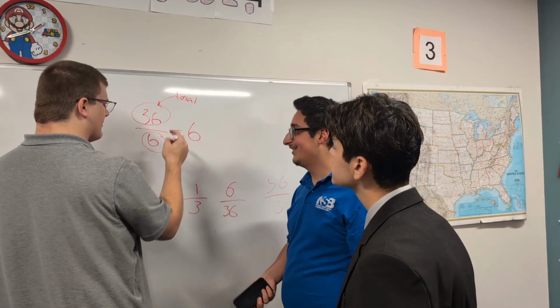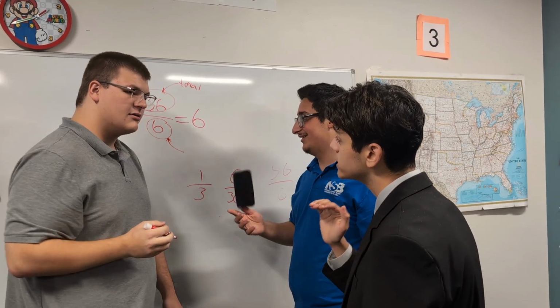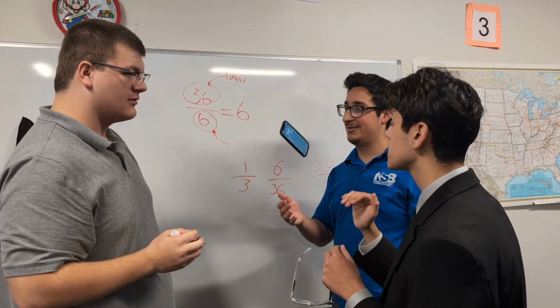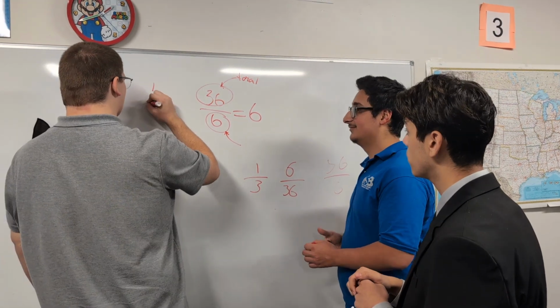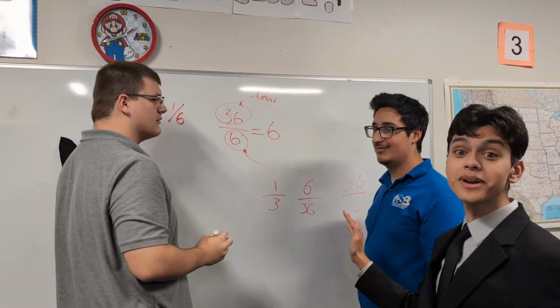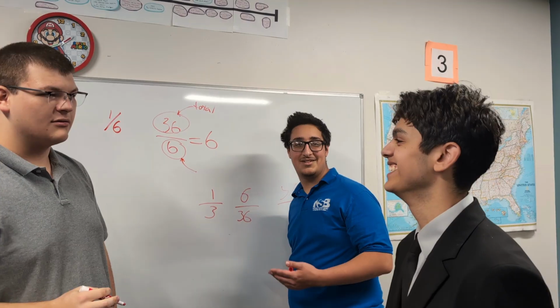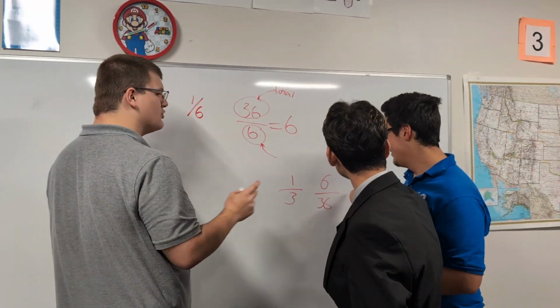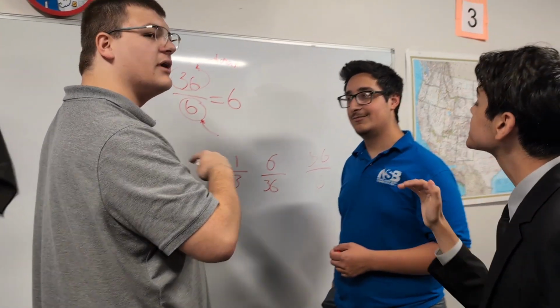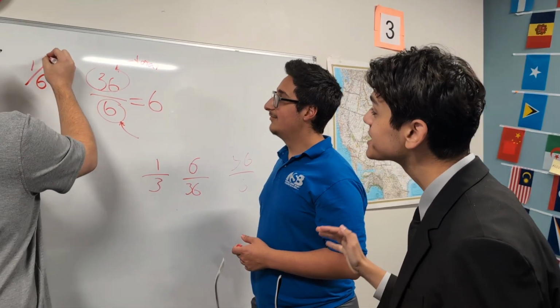So what is the fraction of times that we didn't have food? What's the fraction that represents the number of times we didn't have food? It would be 1/6. There we go, ladies and gentlemen. We're done. You said dividing six by 36.